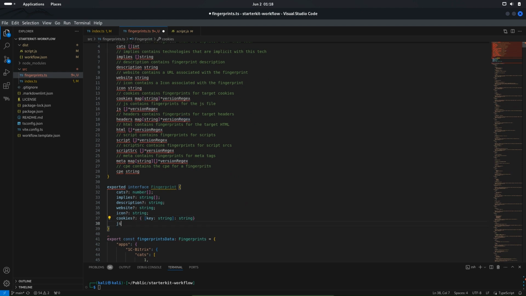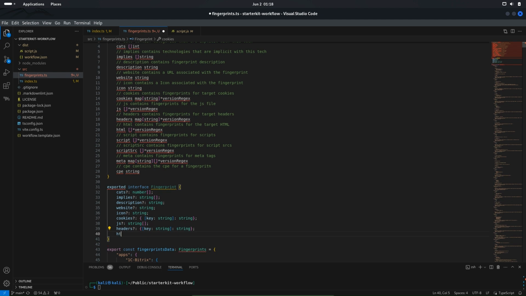JS, string array, headers, a map of key, string, and again string, some semicolons there.